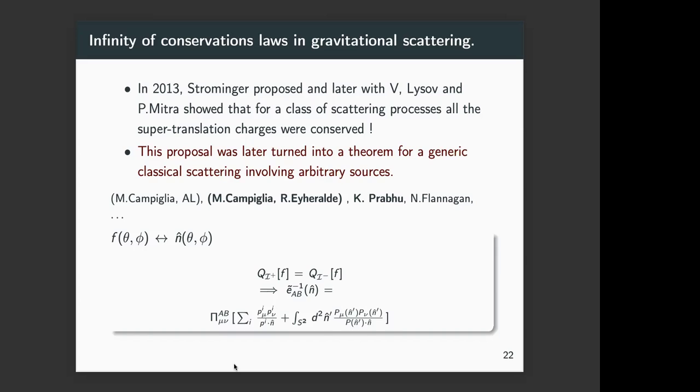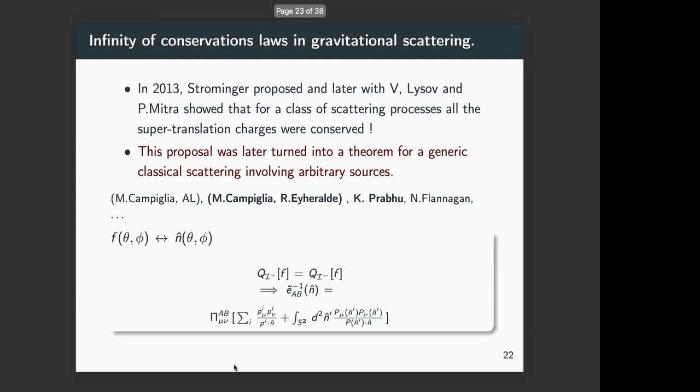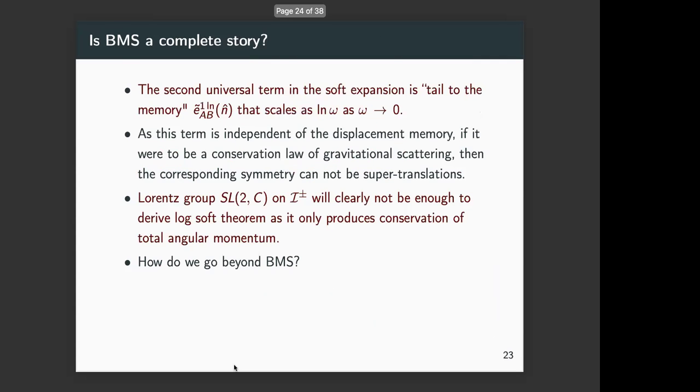So, even if we didn't want to go into the rigorous proof of the conservation, the fact that we know displacement memory is correct and observable means this proposal is vindicated by independent results. So that basically is our probe into the first infrared triangle, which connects the displacement memory in gravitational scattering with the conservation of these so-called supertranslation charges.